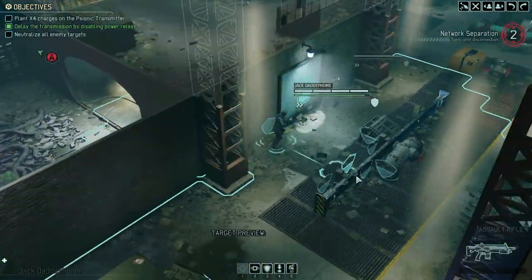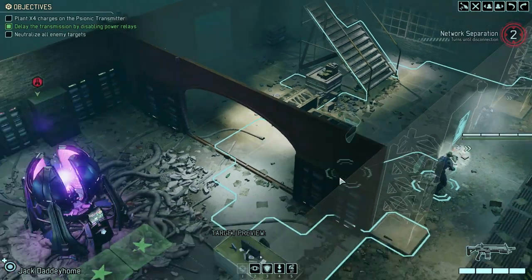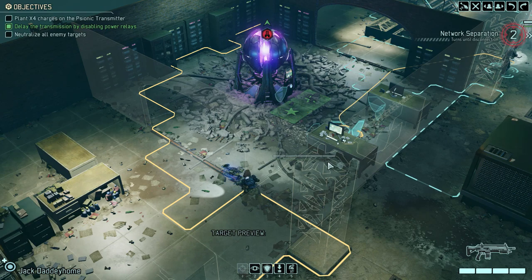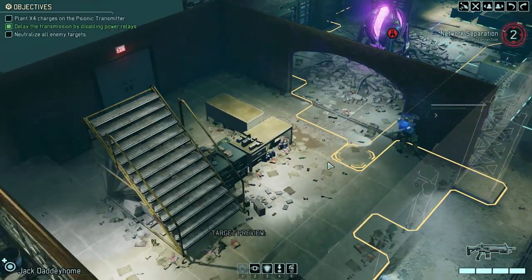Say what? Okay, let's just watch. Rebecca can move in, plant the charges next turn. And then we search for the last enemies.